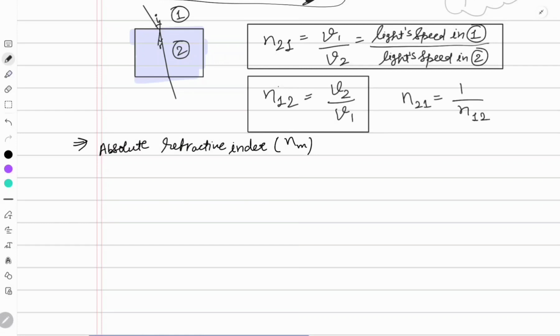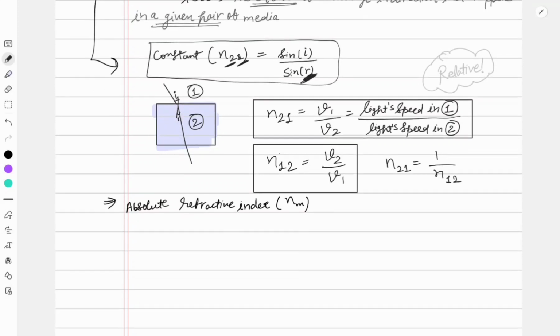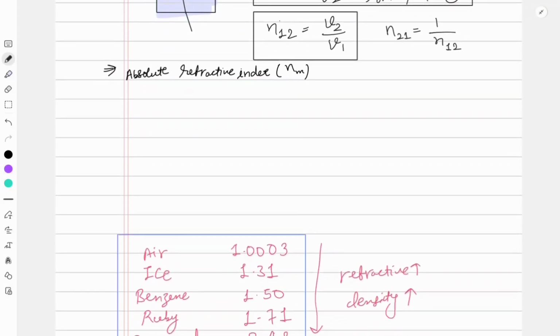Okay. So this relation is very important because we know refraction happens because of the light getting slower in different mediums, right? So there had to be a relation between the extent to which light bends and the speed that light gets in a particular medium, right? So this is the particular relation, and it is very simple. It is so elegant. We can remember it in seconds, right? Now let's talk about absolute refractive index.